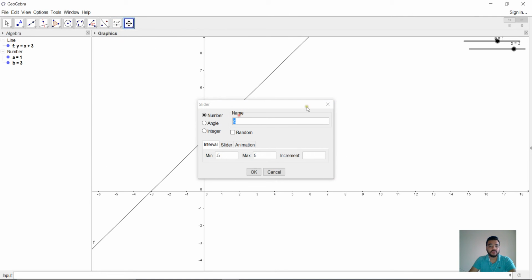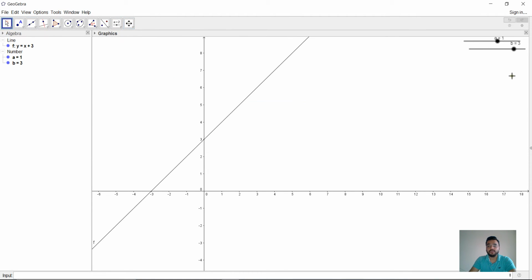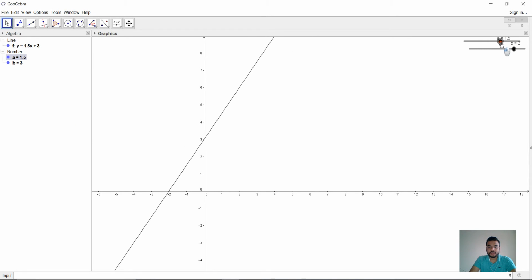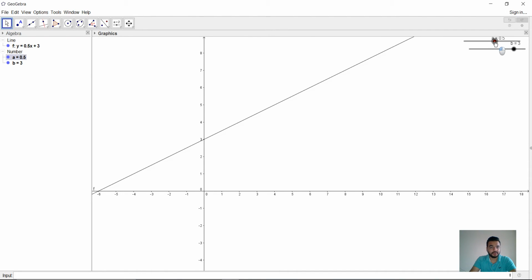The benefit that we are getting here is, as we change the value of a and b, the definition of the line changes. Otherwise, the other option would have been to change the definition of the function every time. So what we have done is introduce free flowing values a and b. We control the variables from outside, and that changes the definition of the function. This is a very good feature available in GeoGebra, that we can use sliders to change the definition of functions.